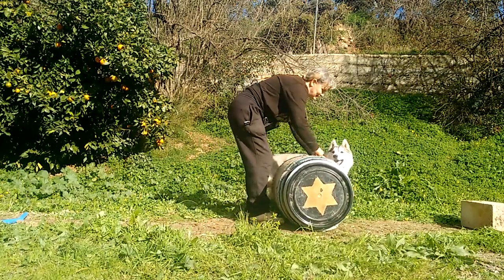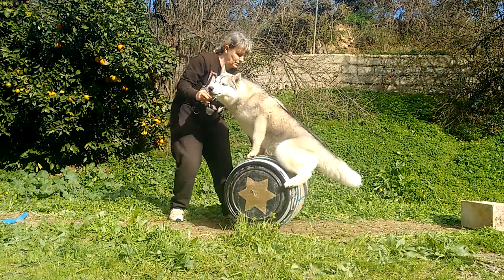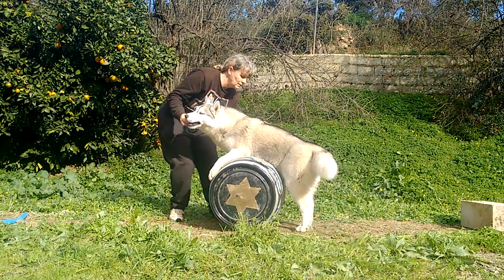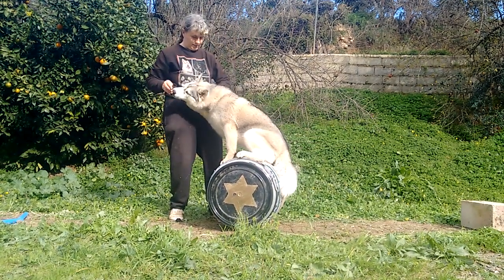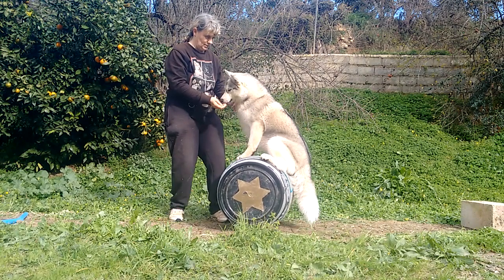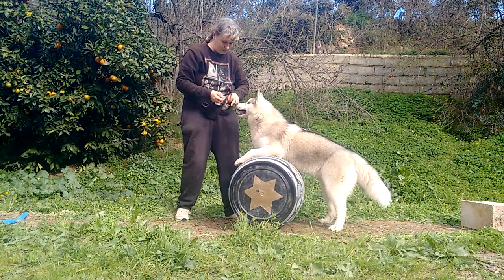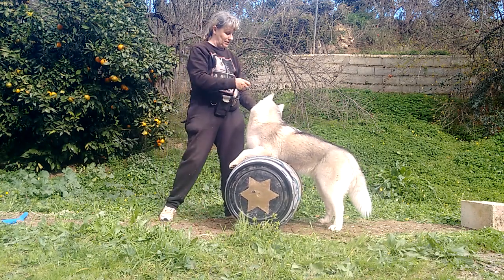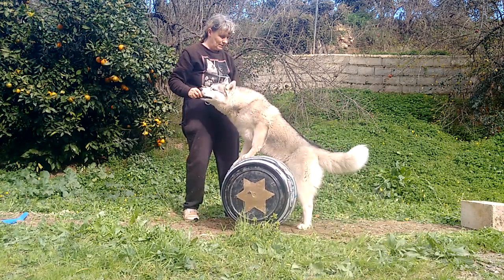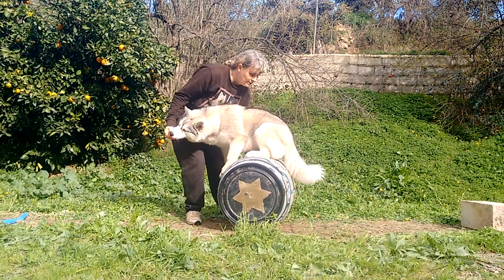I had been using a pole to limit how far the barrel can roll backwards but it didn't do a very good job, so I fetched a concrete block to act as brakes instead. My legs are stopping it rolling forward. Treats need to be given while the dog is on the barrel. Try not to drop them or your dog will probably jump off.